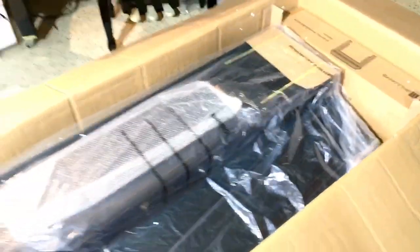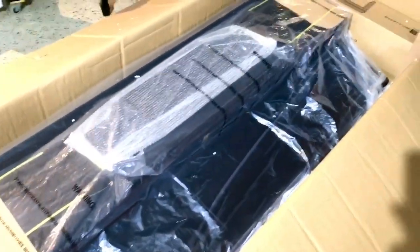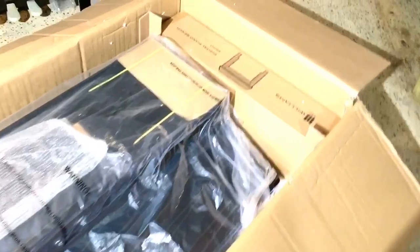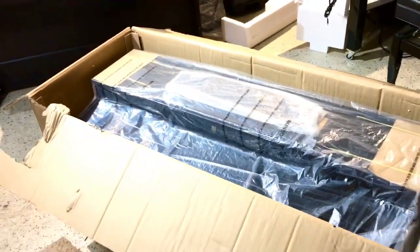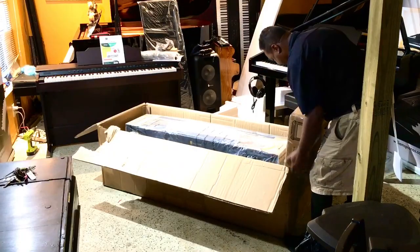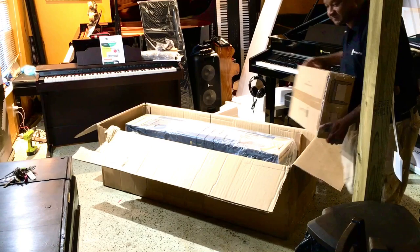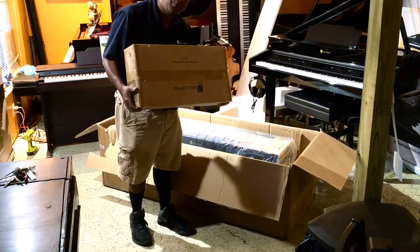So, just wanted to show you guys how it's packed. It was packed very, very nicely. Those styrofoam pieces over there held the box really nice. Doesn't look like any damage to the piano. So, how about this? Let's get to it, and let's take the piano out of the box. This box is a bench, so we'll put this together later.